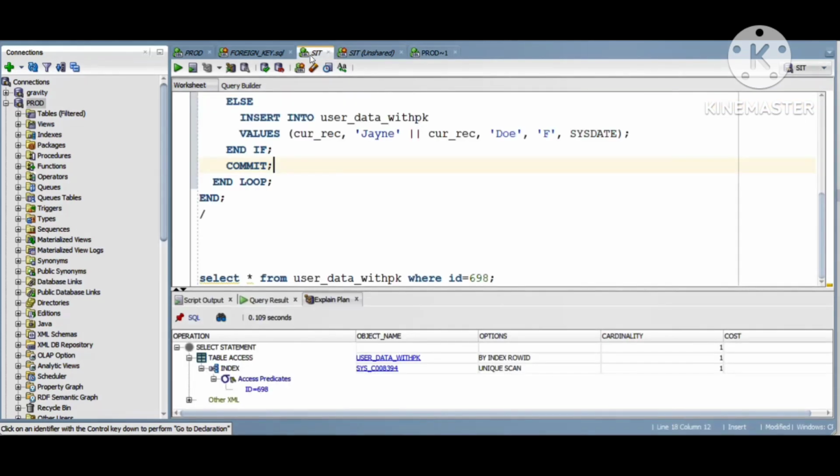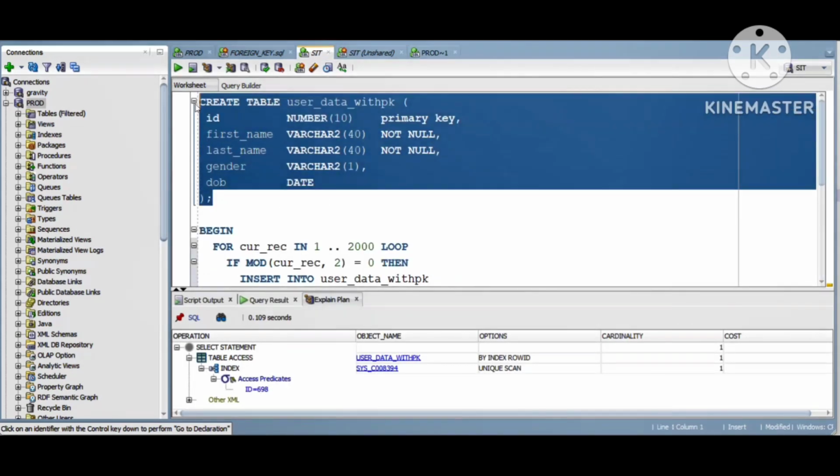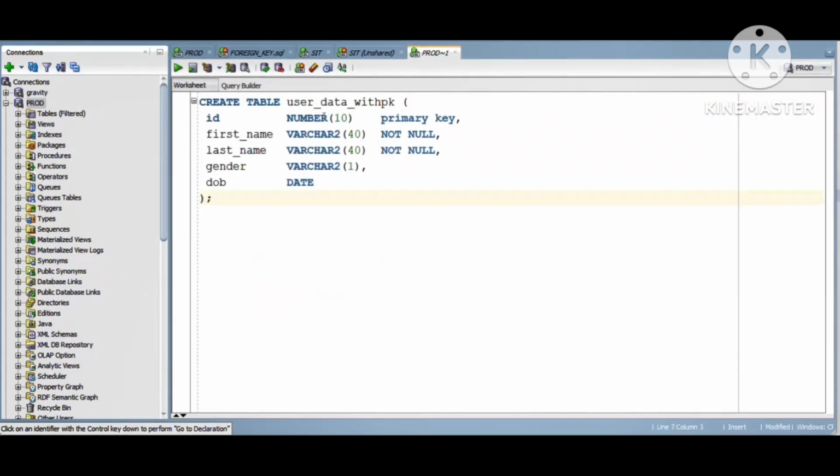I have a sample table with the primary key. I am giving the primary key here: column, data type and primary key. We can define it like this, or we can define it at the end also.